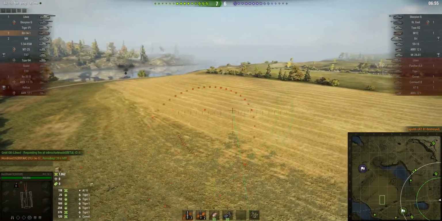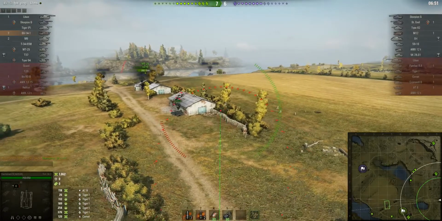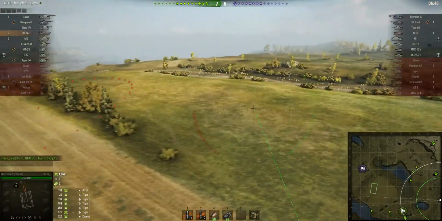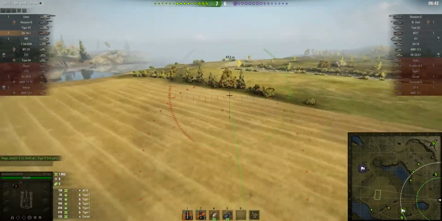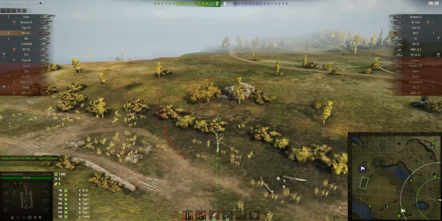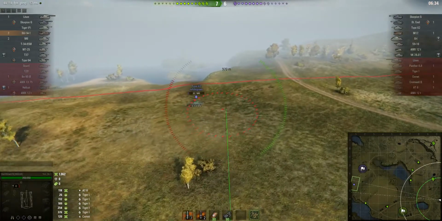But it was perfect because it did enough splash damage, and the 203mm cannon howitzer does actually do a lot of splash. It has a big radius, so it does actually help sometimes to have the 203. But personally, I prefer the fire rate of the 152. It's just that it's much easier to fire a lot more rounds.